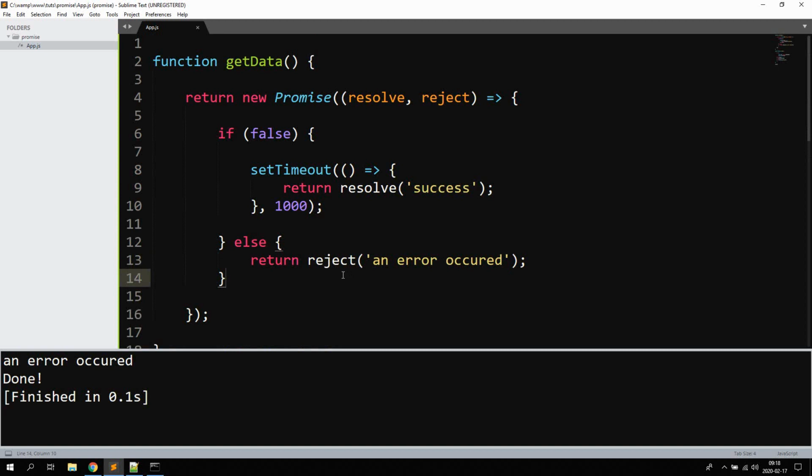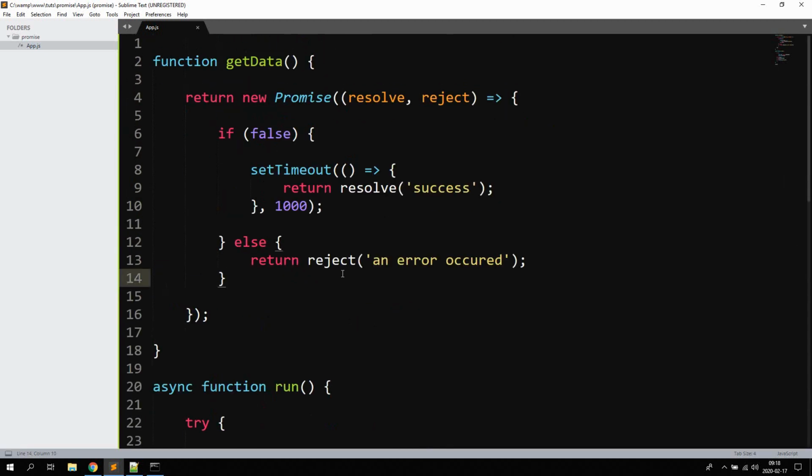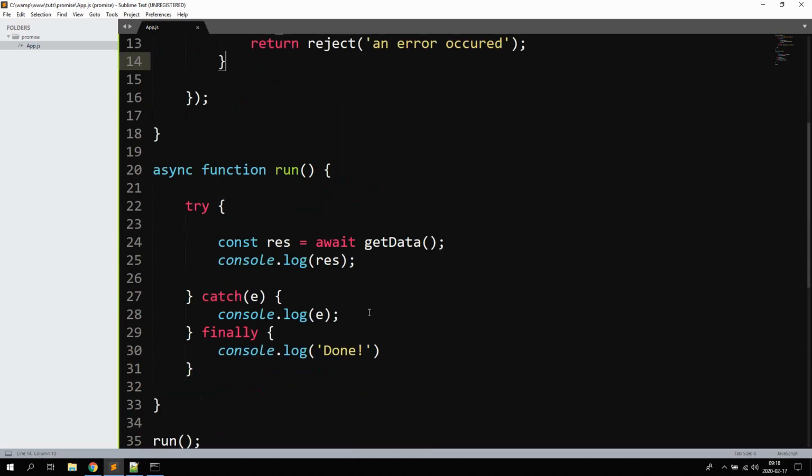All right. So it's not any more complicated than that. That's how you create a JavaScript promise. Now we can call this in a couple of different ways. I prefer to do it this way because the error handling is really simple to read. If someone else goes in and reads the code, they can immediately see, right? All right, we're trying to get the data here. If we're getting any errors, this is happening, and then finally this is happening. All right.